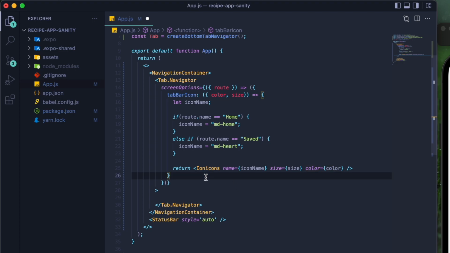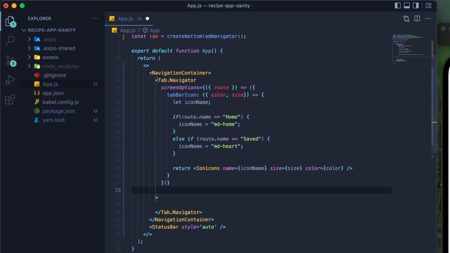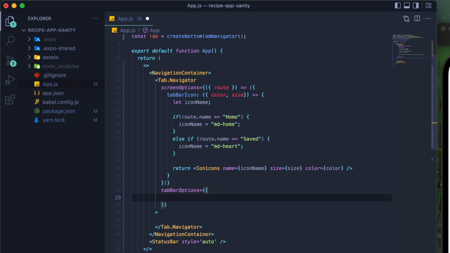All right, so now what we're gonna do is we're gonna write the tab bar options, so is equal to active tint color.